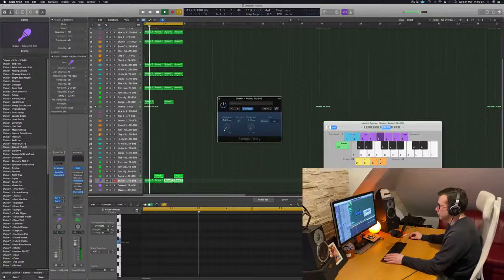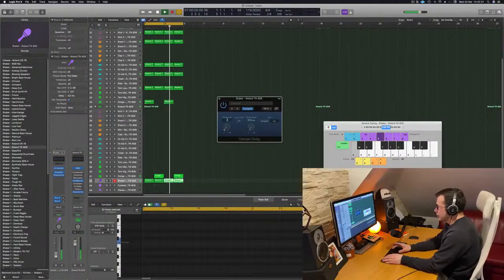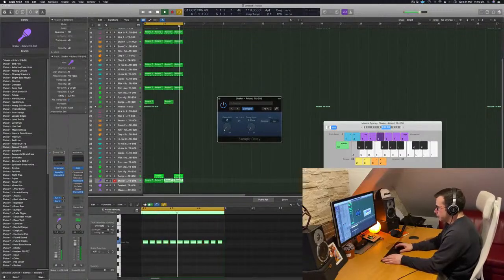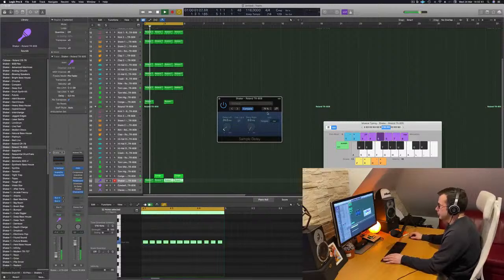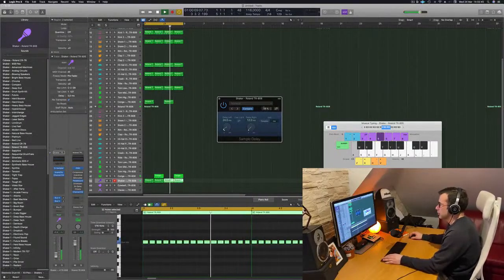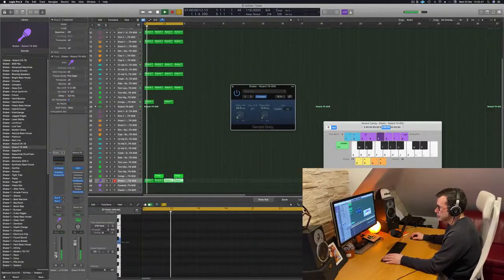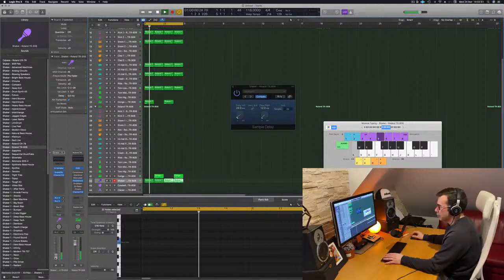Probably go like a number that fits with the timing, so maybe 24. And then 12, so it's the opposite too. Again, in the back, really far in the back.